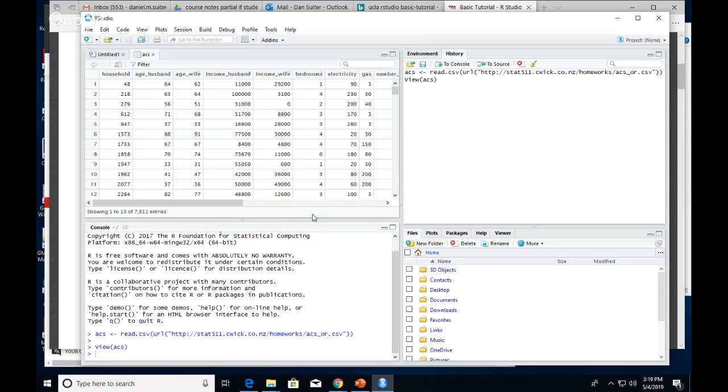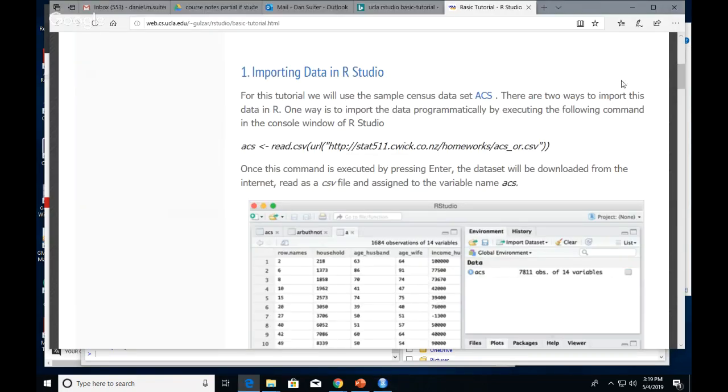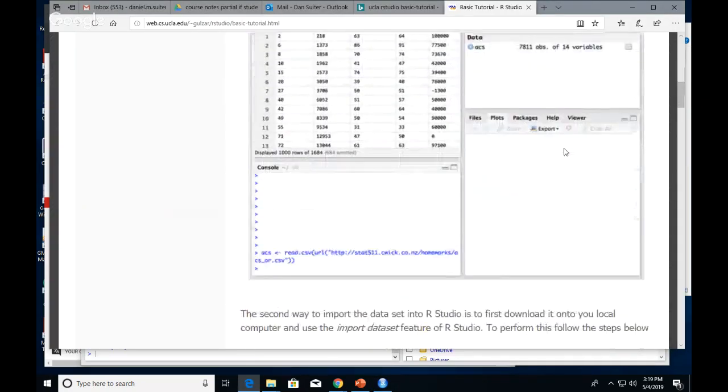Click once on that, and then you see that data set present. Okay. So we're all at the same place now. All right, so as we walk through this, we're not gonna follow everything in here.